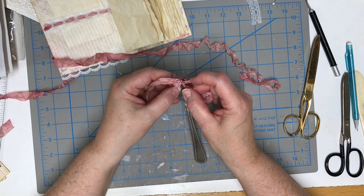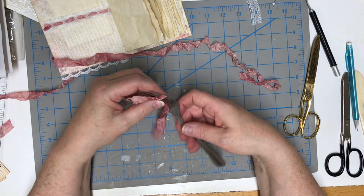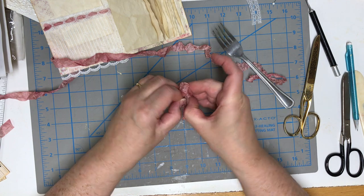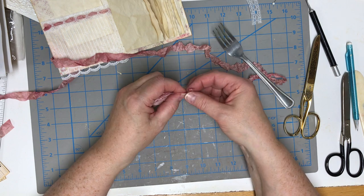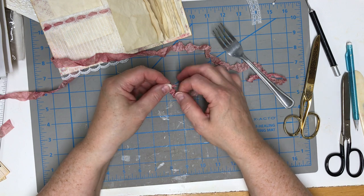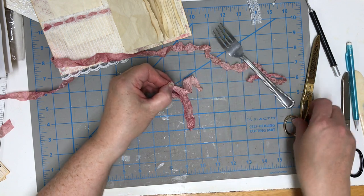Just like that. That's a little off, but that's all right because I can open that one up on the other side. And then you just slide it off. Try to push that knot over a little bit because that one side is a little bit bigger. And then you would pull it down, the little ties. You can pull them down. Again, like I said, this would be a lot easier if you didn't have it all wrinkled up like I have it, but it still works.